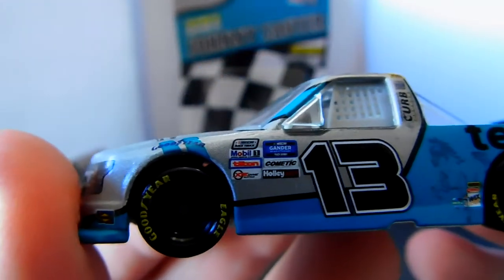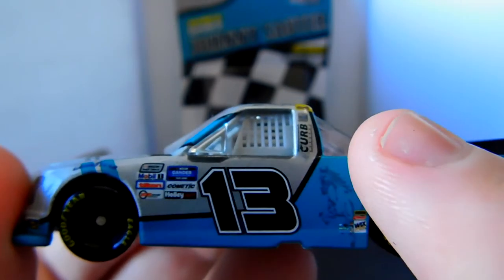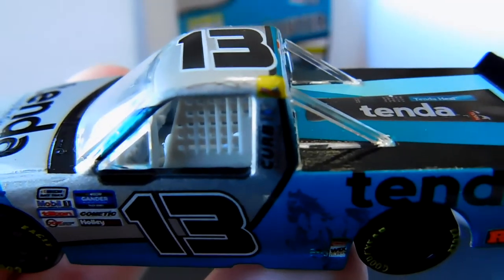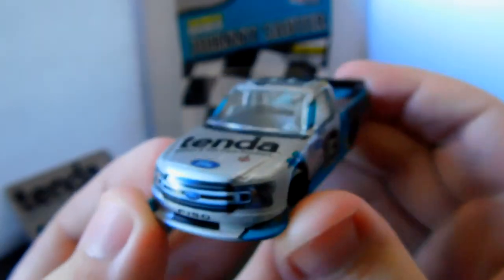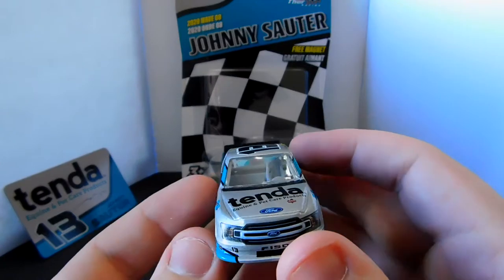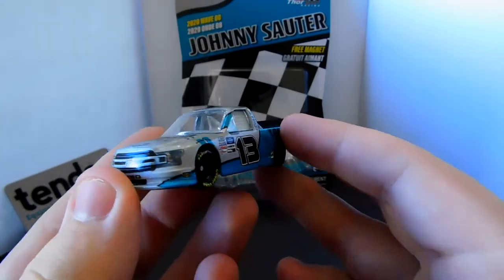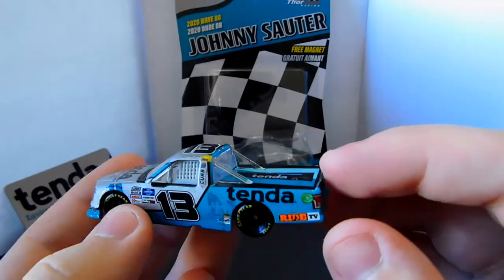You see the little horsey galloping there. Obviously this is a 2020 truck, so it's got the Gander Outdoor Truck Series logo there. I did a little spin where it was kind of down on the ground instead of shaking in my hands, maybe to make it look a little better. B-Post, Carb Records, Ford, Built Ford Tough, and then you have the Thor Sport flag thing they like to do. Thor Sport does a good job of branding their trucks. People always talk about the Penske Scallops not liking it. I think it's cool when teams can find little things to help brand their schemes and show team identity — and it's not as in-your-face as the Penske Scallops.